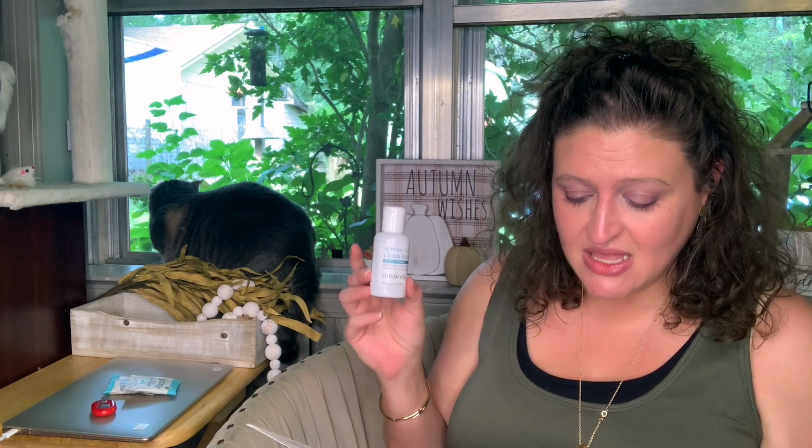Stress Check Clean Hands. Keep your hands clean anywhere you go. This hydrating hand gel with 70% purifying alcohol, hard-working hyaluronic acid, and a super blend of lavender, chamomile, and neroli will make your hands clean, safe, and moisturized whenever you can't get to some soap and water. Sorry about that. This is the travel size, 60 milliliters. It's worth $6. The full size is 250 milliliters, worth $15.